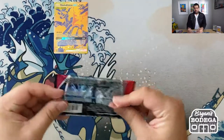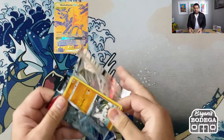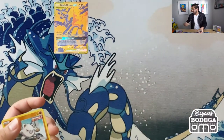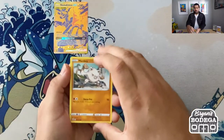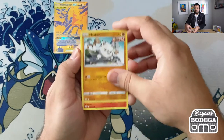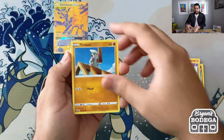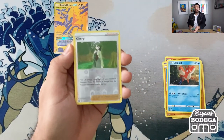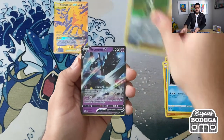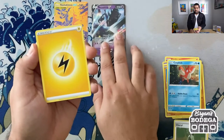Next Battle Styles pack. We have been on quite the hot streak here on the channel, so let's see if this Pikachu Zekrom box has some really cool hits. If we could get one alternate art card or a gold card, that would be absolutely incredible. So let's see what we could find. We got a Sizzlipede, Ball Guy, Timber, Corphish, Reverse Holo Cheryl, and a Necrozma V — nice! I actually don't have this card, so I definitely need that for the binder.